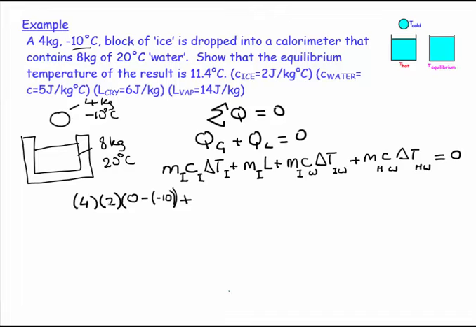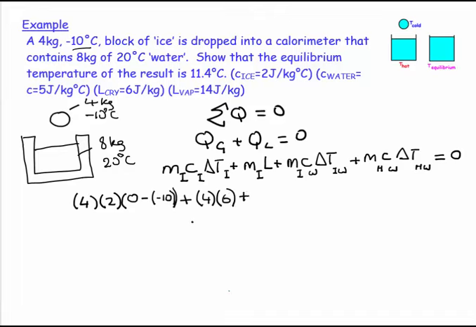So this is the mass, this is the specific heat, and this is the temperature change, final minus initial. And then I have the mass of the ice, because now I've got to melt it, it's 4. And then I've got to look up and say, what is my latent heat for ice? And again, I'm kind of cheating. I give you the latent heat for crystallization and the latent heat for vaporization, and we're melting ice, so it's down here. So that's the 6.